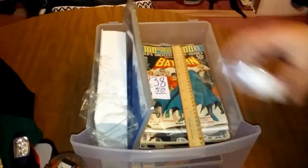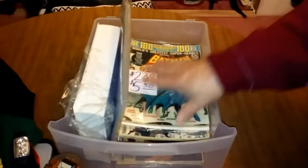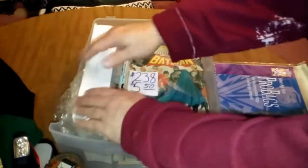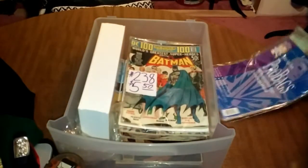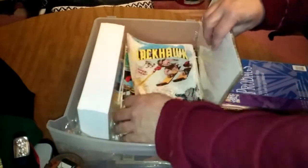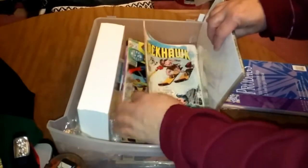Dad's comic book haul. My dad got these for me. I've got quite a few here, but I just picked out a couple that I'm going to put into protective sleeves with the backboard that came by themselves. You can see, like this, some have not been too well protected.